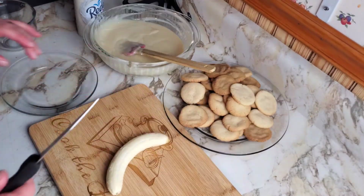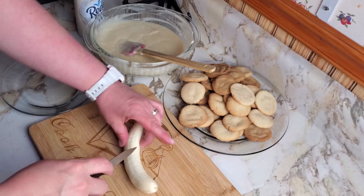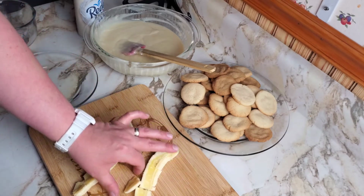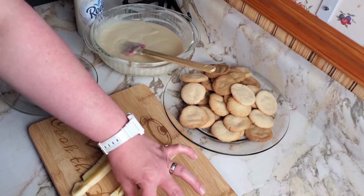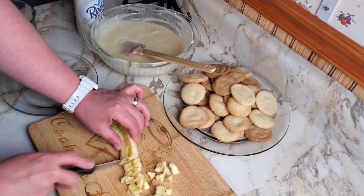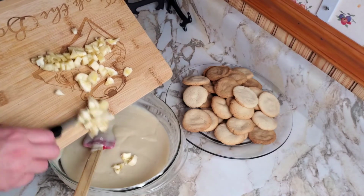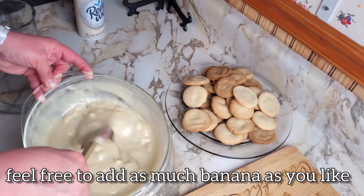I take this banana here, and we're just gonna dice it up. So we're gonna cut little chunks of this banana. I don't know why I got this knife. I guess it works. Take said banana and put it into said pudding. See the chunks of banana in there.